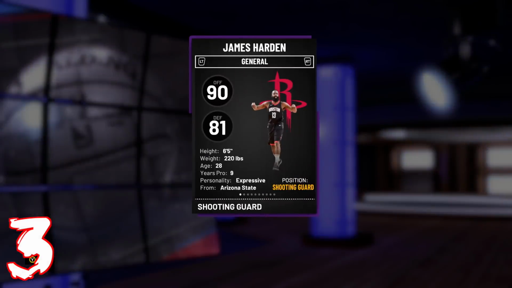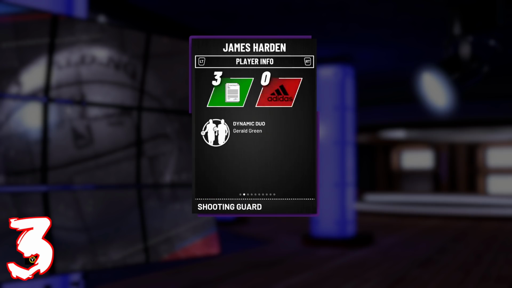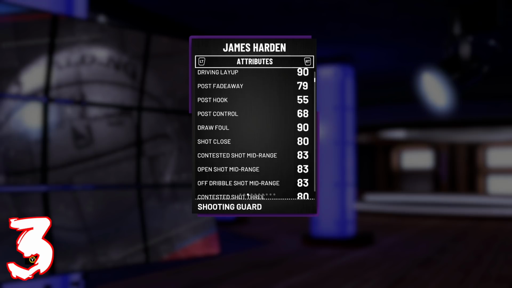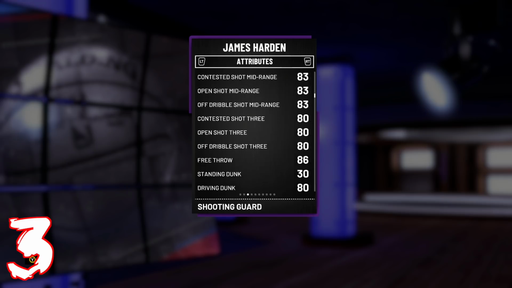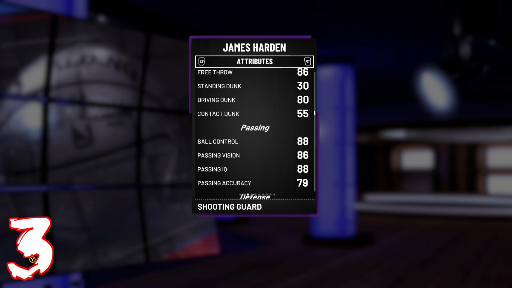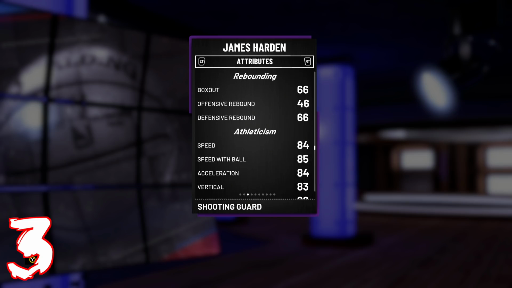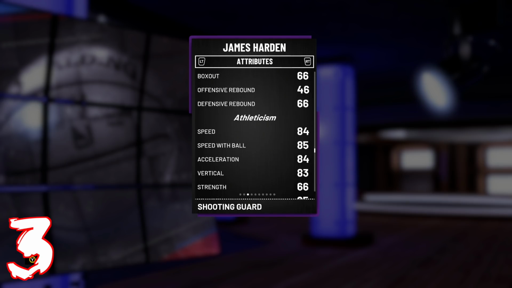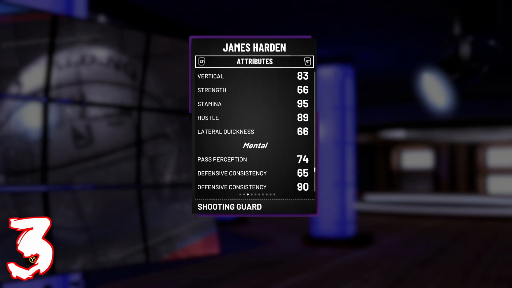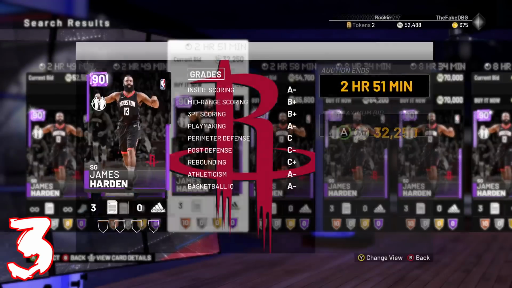So James Harden, 90 offense, 81 defensive overall. 10 bronze badges, including some good ones though. Then again, they are all bronze badges. He's got decent most fadeaway, good driving layup, decent shot mid, decent shot 3, with an okay release. He's got good ball control of 88, so we can speed boost. Good passing stats, however, not a good rebounder. Moderately fast, I guess. Fast for a 2 guard, but 66 lateral quickness is the lateral quickness of a center in this game. On-ball defensive IQ of 62 is terrible.